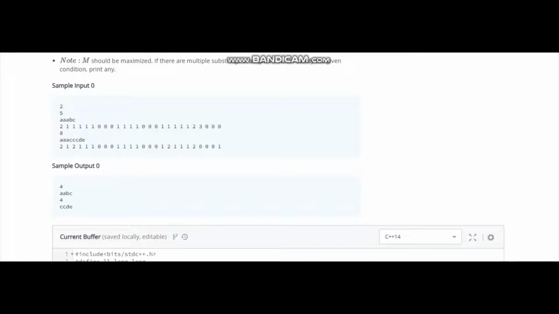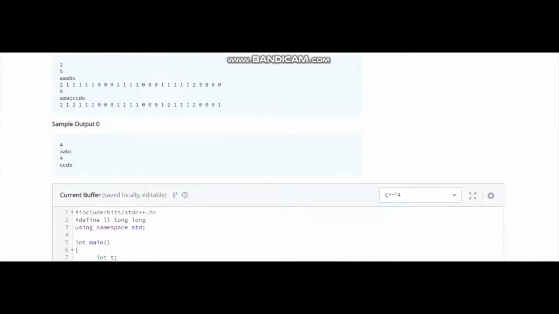Now let us see why this is the answer. The length of the string is 5, so if not 4, can we take the whole string as a substring, that is, take characters from start to end? No, it's not possible, because if you take 3 times A, it will fail a condition, because they told you can use A at most 2 times, not more than 2. Here the occurrence of A is becoming 3, so that is not possible.